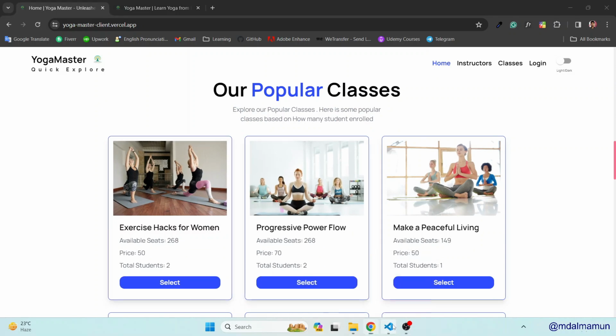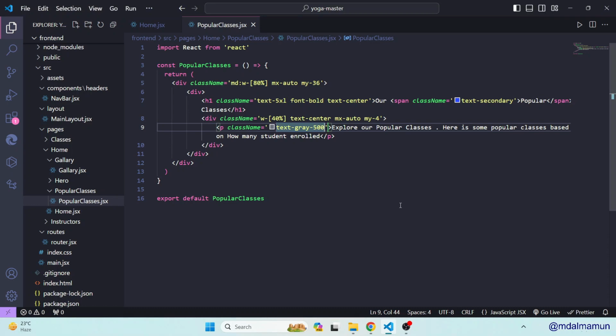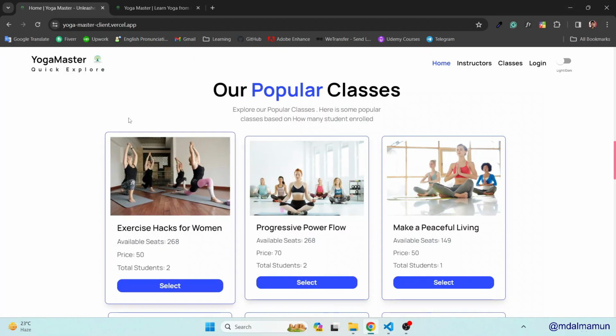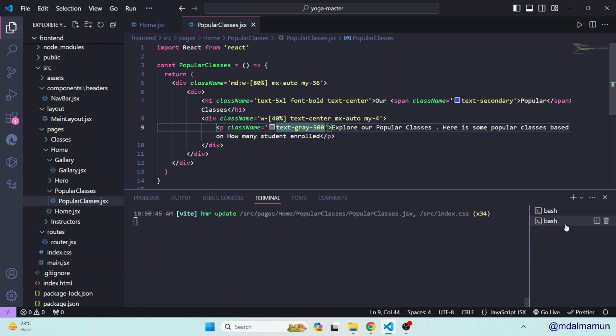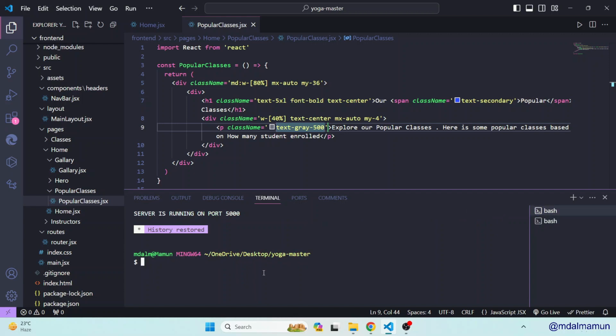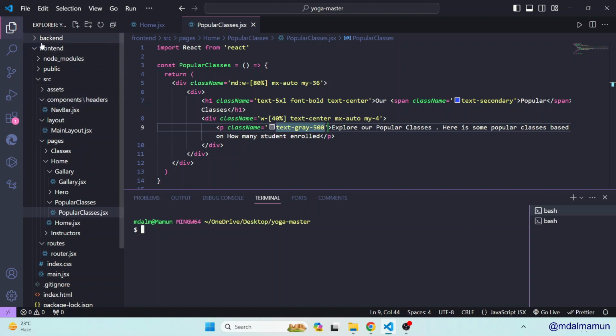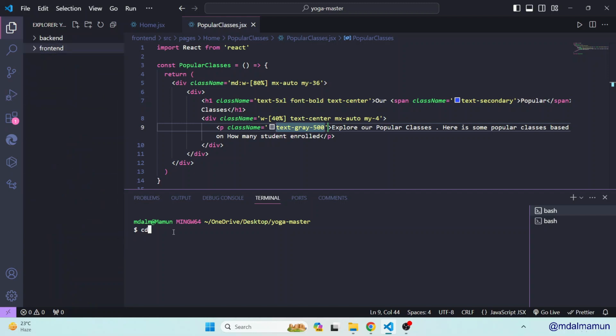Okay, so let me do that, but before that, at the beginning, let me run our server. So I have a second terminal. On this terminal, let me clear it, and then here we will run our server. The server is in the backend folder, so we will go to the backend. We can just use tab to get it in shortcut, and then we will run the server. That would be the npm start command for the server.